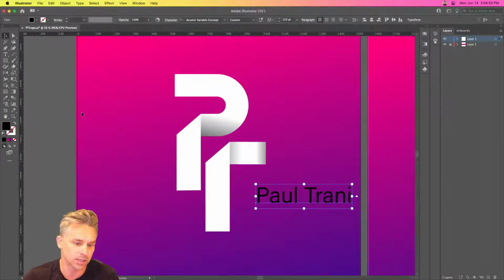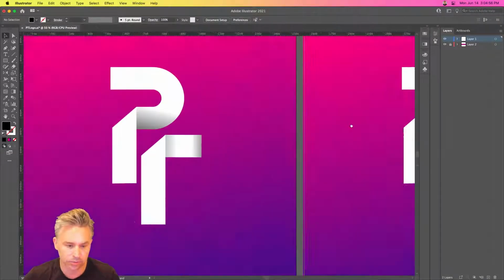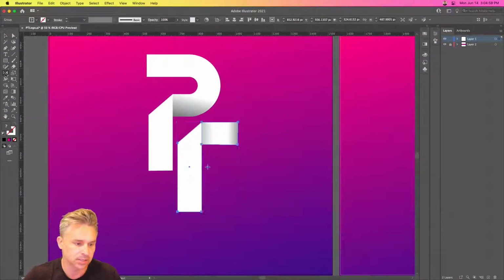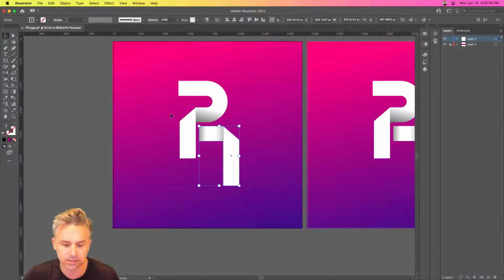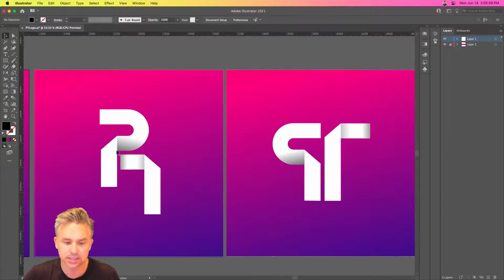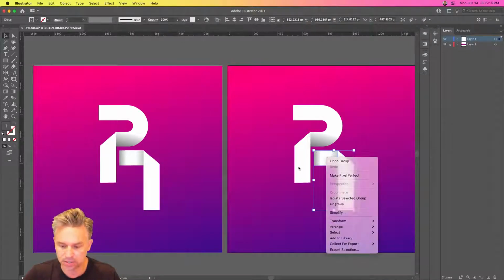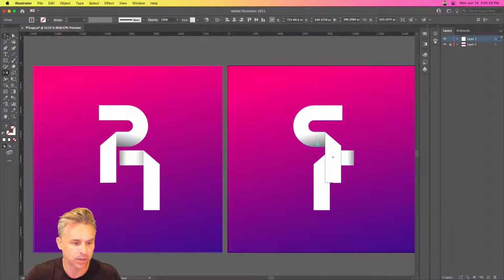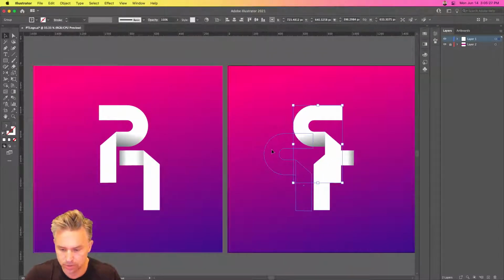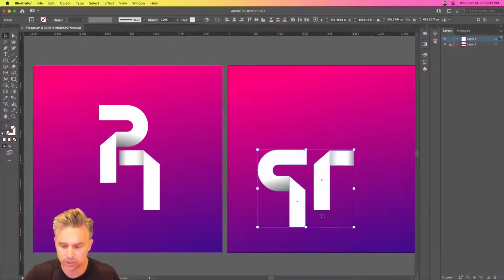So Froja, would love to hear what you think. I started working on this next one right here. So taking that and reversing it. That's all I did. Take this element, I just double click on the reflect tool, hit enter. All right, and now I have a P, and hopefully something looks more like a T is the idea, but I also have this version. So let's do this really fast. We'll take this, we'll group this element, and we will flip them. We'll take this element, flip it as well. There we are. And I will adjust accordingly.